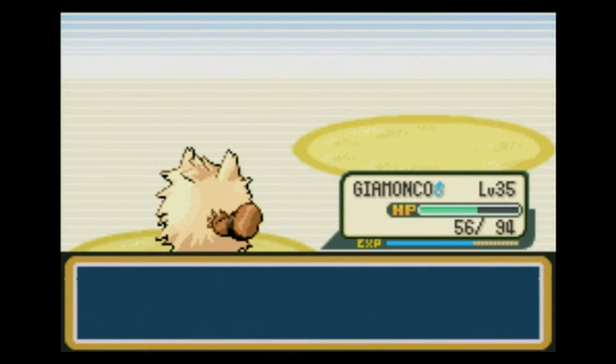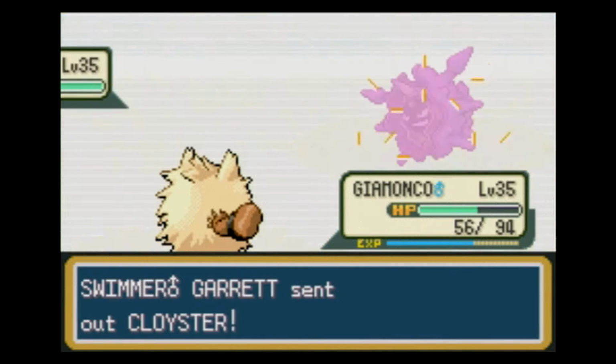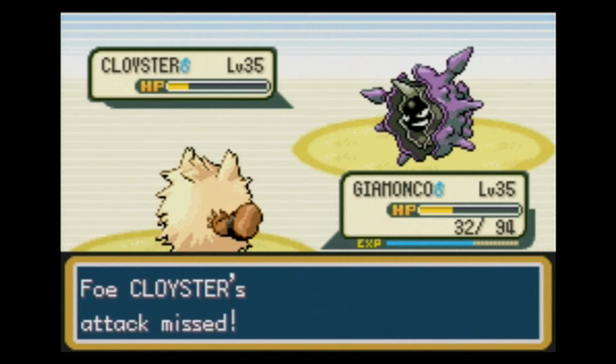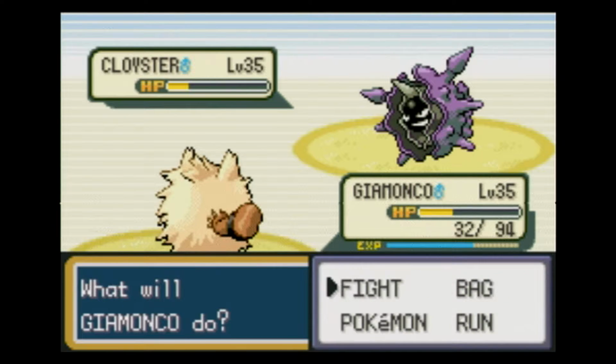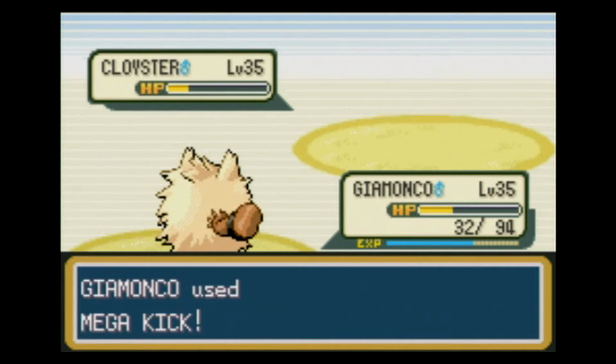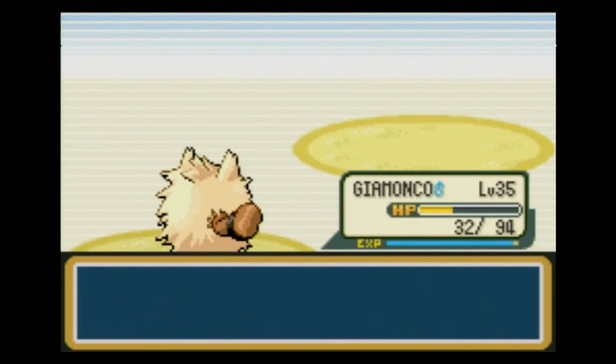Okay, got him. Cross chop is effective. I like it. We're going to keep using cross chop. Jamonko's just going to stand here and cross chop all day. If you ain't down with that, I got 2 words for ya. Alright, bust out the mega kick. Man, Jamonko is really taking a beating here, huh?